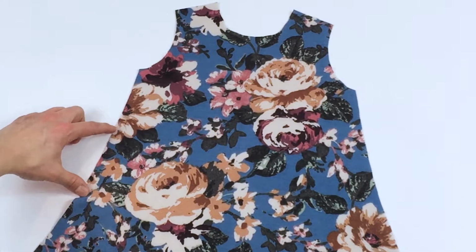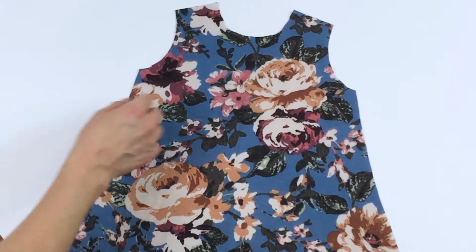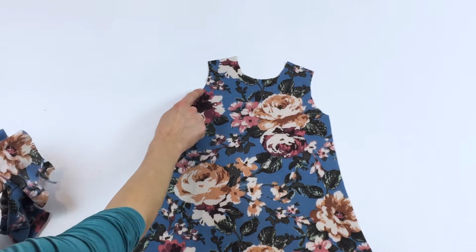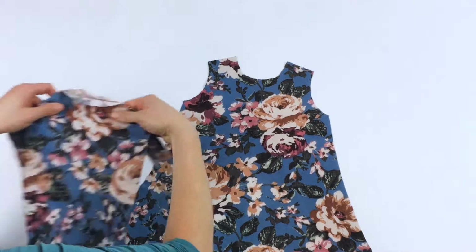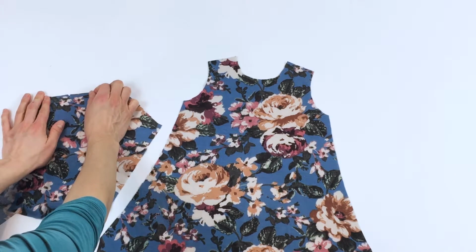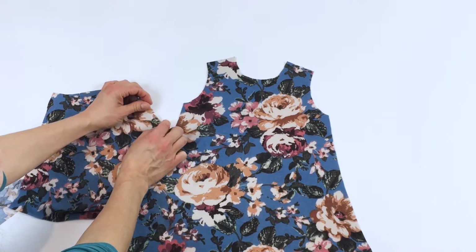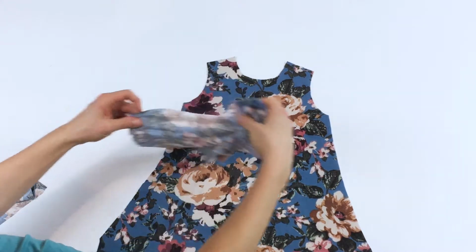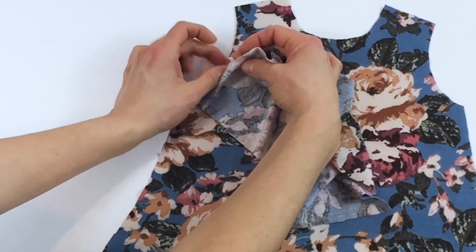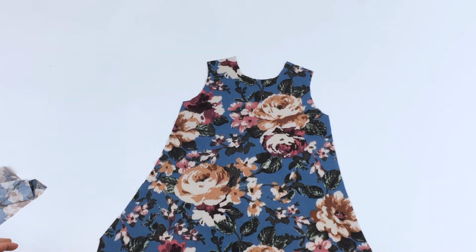So here you're going to see I have two notches on this side for the pockets. I have two notches right here for that pocket, but then you're going to see here on the sleeve holes that there's two notches. And remember, there's two notches here, 1, 2, and then 1, 2 right here. And if you remember with the sleeves, the front has one notch, the center has one notch, and then the back has two notches. So then when we are attaching our sleeve to our armhole, you can see that the double notches will line right up right here as we're attaching it. So I'll set that aside as well.